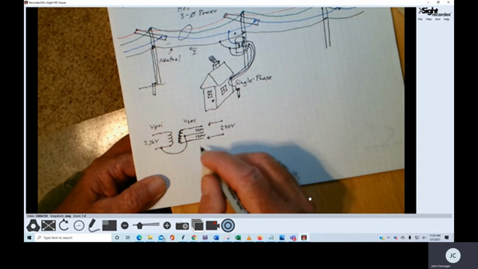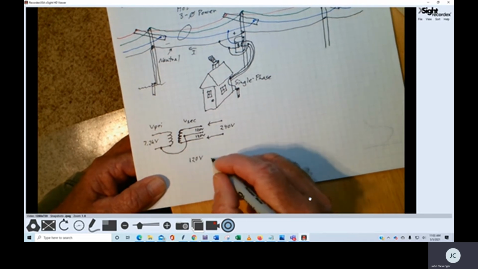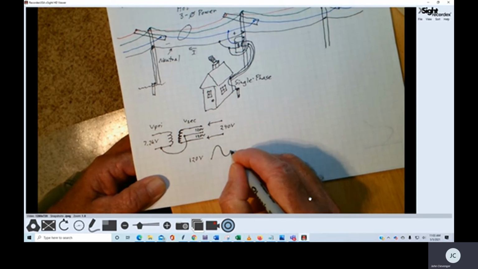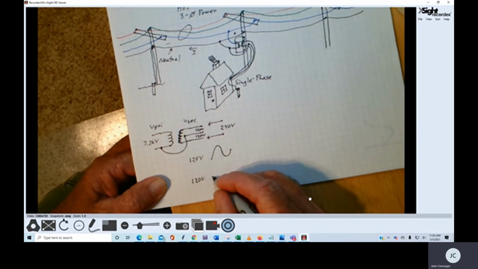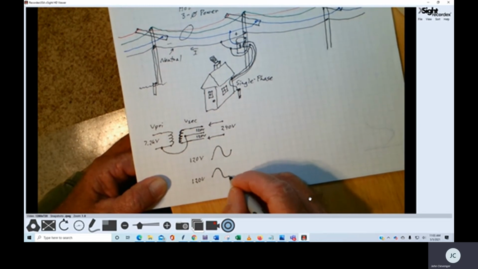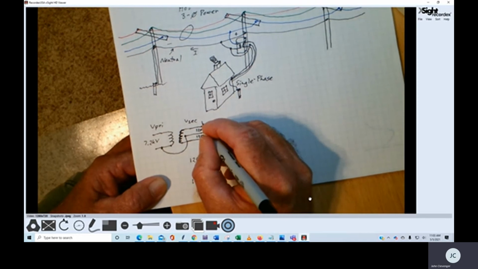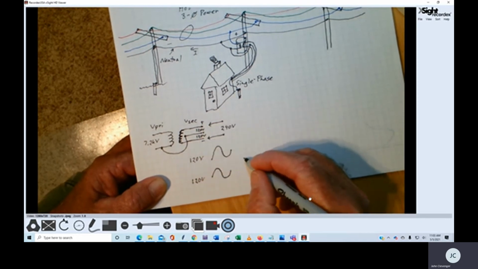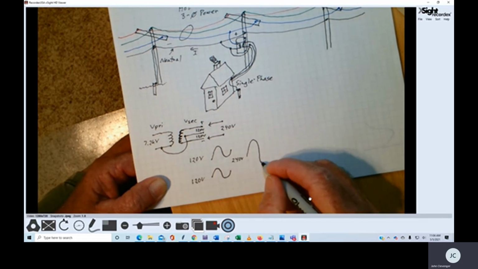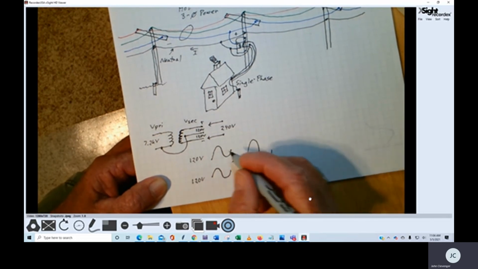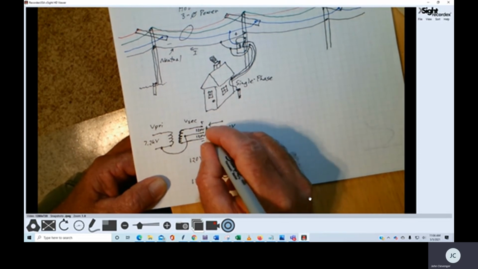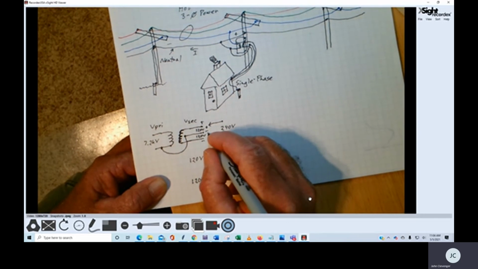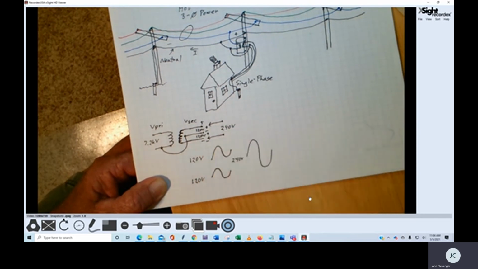Because if we look at the 120 volts, it's going to look like this as far as polarity goes. We look at the other 120 volts, it's going to have the same polarity. In other words, when it's positive to negative here for the 240, our 240, of course, is just going to be a bigger voltage. But when it's positive to negative from here to here, then of course this 120 volts will be positive to negative. This 120 volts will be positive to negative also.